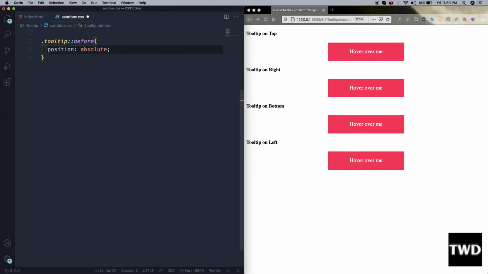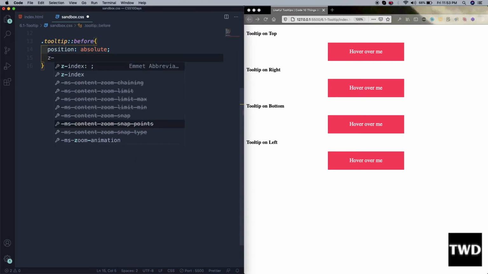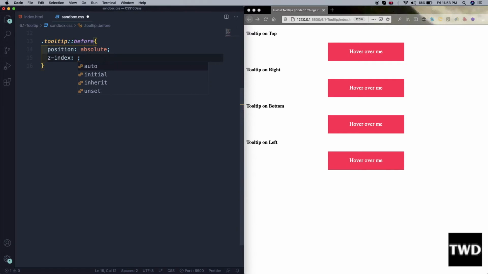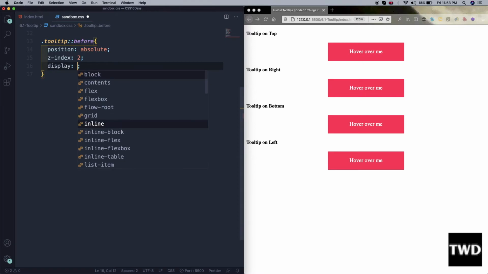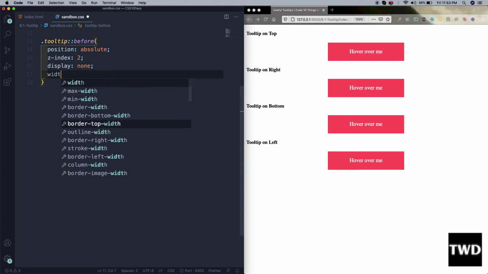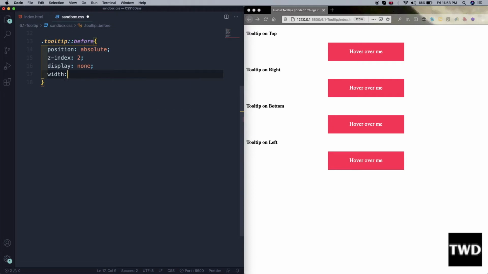We gave its parent relative for that reason only, so that we can make it absolute. z-index is 2, display is none. This is important, why display is none, because we want it to be shown only when you hover the mouse over it.